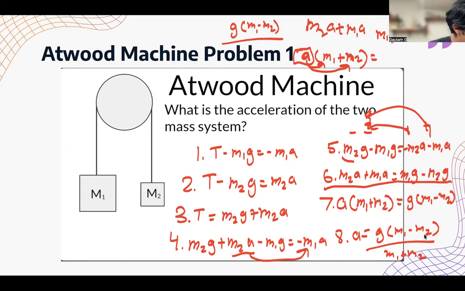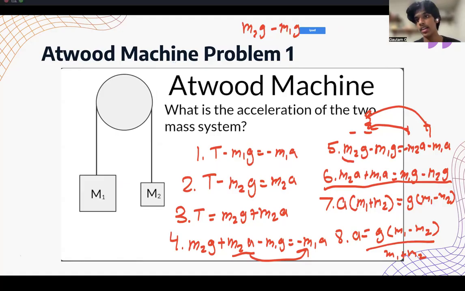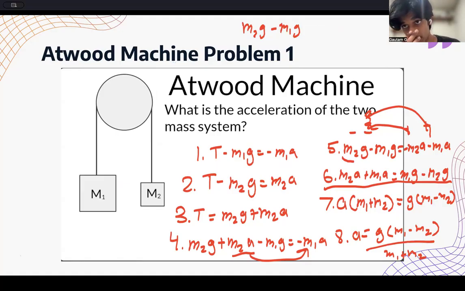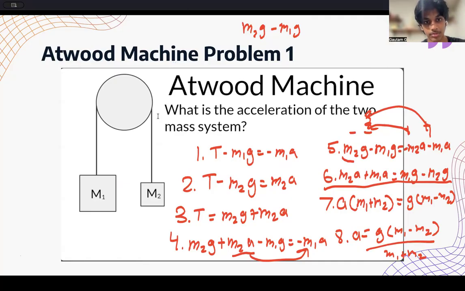The board is too crowded. Okay, do you guys know how to factor? That's basically what I did. I just basically did M2G minus M1G. If you guys are willing, is it fine if we go a bit overtime so we can do the blooket or no? Are you guys fine with that if we go a bit overtime to also keep the blooket running? So M2G, M1G, negative.